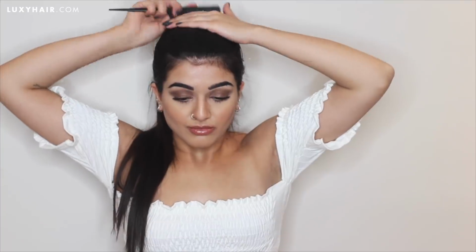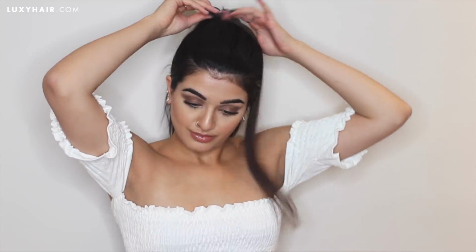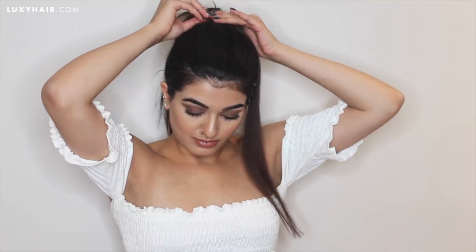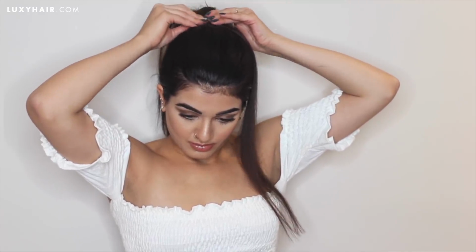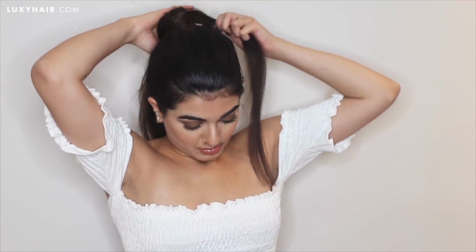I find this is better on my hair because it is a bit thicker, but you can use whatever you prefer. I'm then using a 1 clip weft and just wrapping that around the base of the ponytail to just clean it up a little bit, and of course to hide that elastic band that I used before.